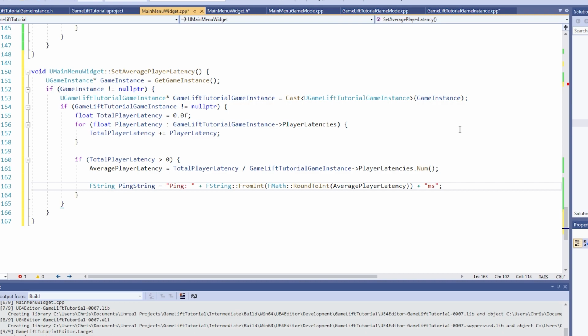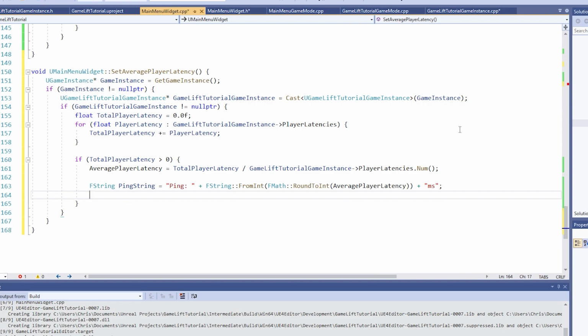Basic math rules, for example, if we have anything from 0.5 or greater up to 1, then the float will round up to 1. But if it's anything less than 0.5 and greater than or equal to 0, then the float will round down to 0. And then we need to call FString FromInt, because we have to convert the integer resulting from the RoundToInt function to a string.